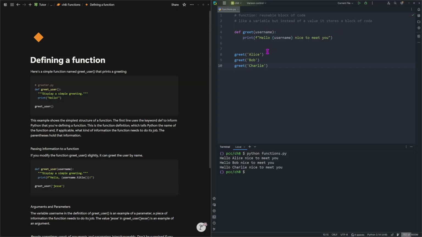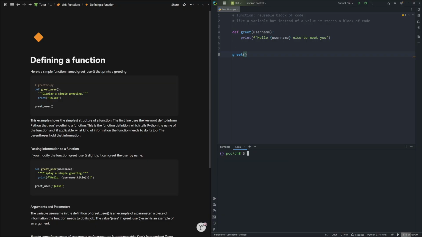If you don't pass anything, it is actually going to fail. Python will complain that this function needs a value to run. Python functions.py. Now it is saying missing one required positional argument username. We will talk about what positional argument means later on, but the idea is simple. For it to work, it needs a username.